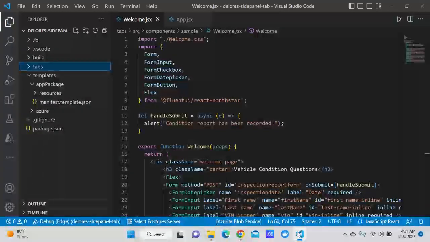This is an extension to the series of recordings that we have been doing, enhancing this Delores auto application. So, this is taking a little bit of a new aspect. In Teams, when we start a meeting, it's possible for us to have a side panel added to the meeting, and then that side panel can be configured to use specific React tabs, just like how we have been seeing.